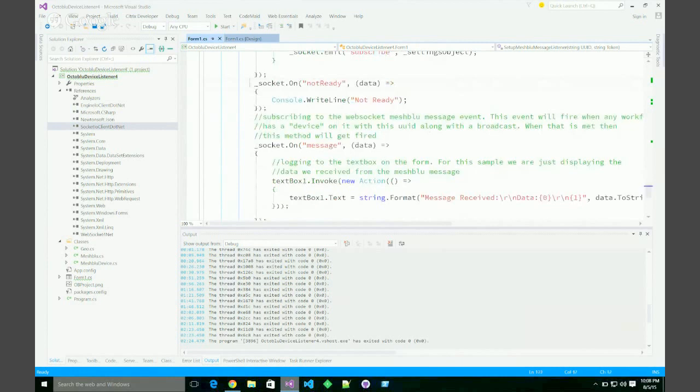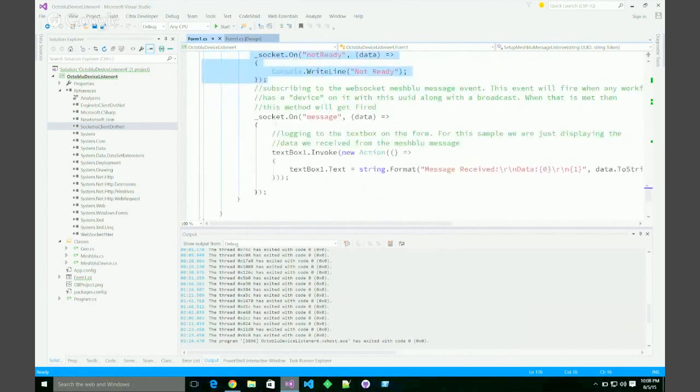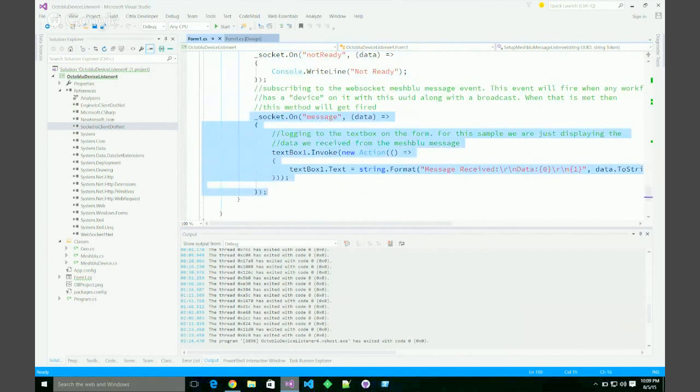So here we do a not ready event. We just tell the user that something happened and we can't recover from it. So then here is the meat of the call, after all that plumbing setup. It's basically saying we want to subscribe to the message endpoint, and we're going to receive some data back.